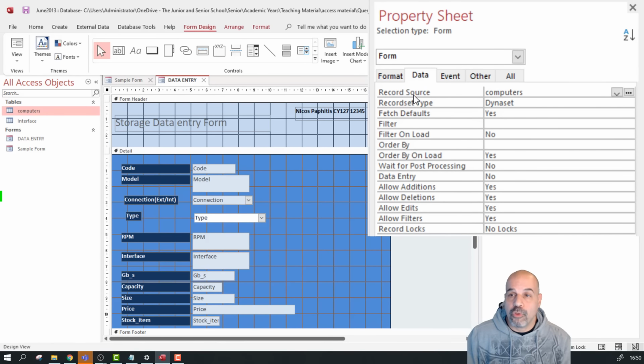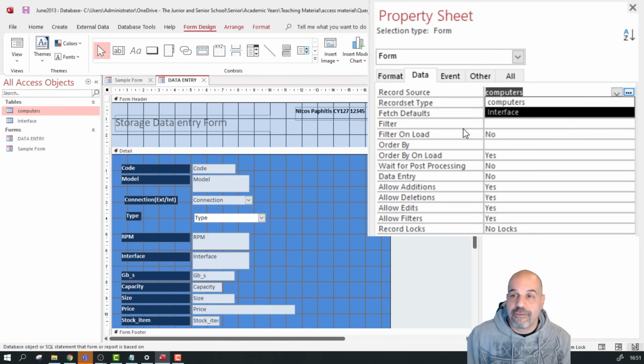Now be careful, the record source that we see here is this form is linked with the table computers. I don't want to change that. If I change that to interface, then it's going to try and link these fields to this table over here, interface. That's not what I want. I just want to change the name of the form.